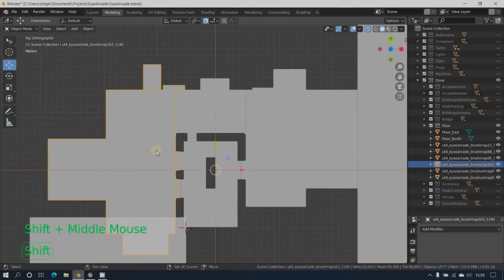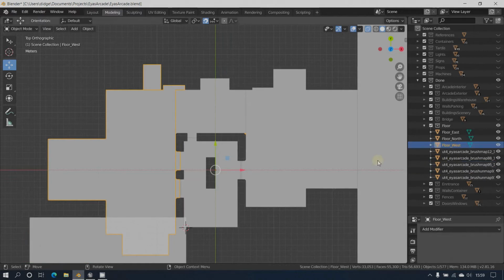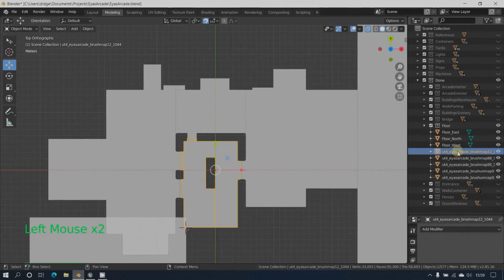We'll leave all of that as one object. So that one can be floor, no spaces, floor west. And that one will then be floor arcade.